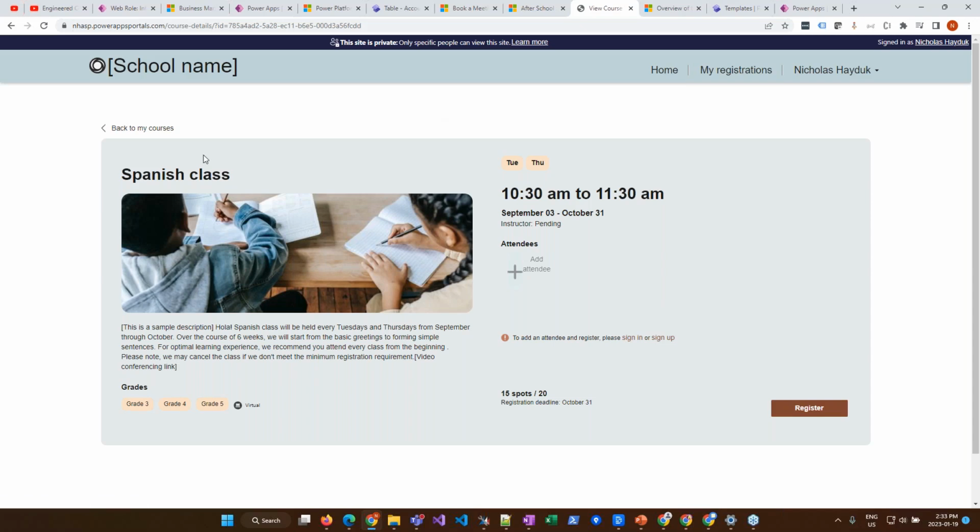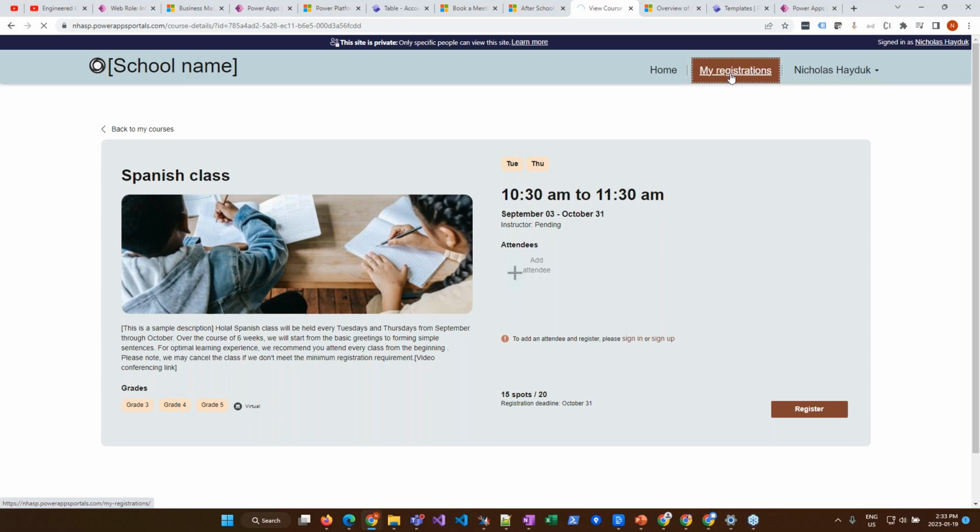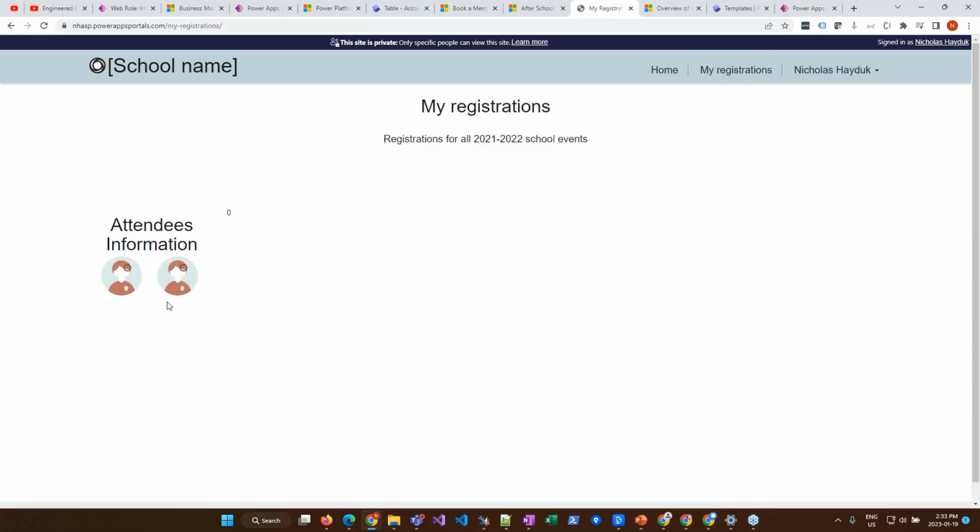One thing that's a little bit different about this after school registration template from just regular event registration is that you can add multiple attendees. This makes sense because you have parents with multiple children that they would want to register. So it's not just a register for myself. You're actually able to manage your registrations for multiple people.